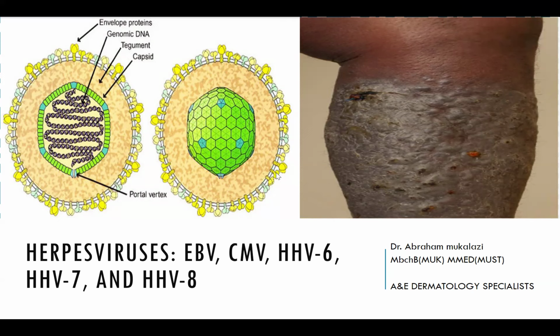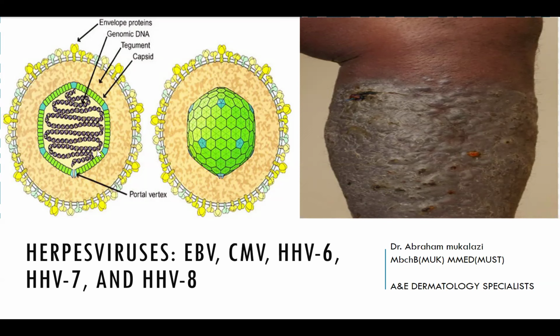So when you're looking at these viruses, remember what we've said, that the herpes viruses are a group of double-stranded DNA viruses, starting from virus number 1 and 2, that is HSV simplex 1 and 2. Then you go to virus number 3, which is the varicella zoster virus. Then number 4, which is Epstein-Barr virus. Then number 5, cytomegalovirus. Then we have human herpes virus 6 and 7. And then you also have human herpes virus number 8.